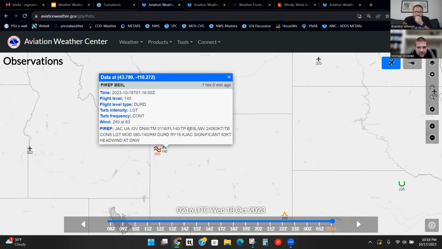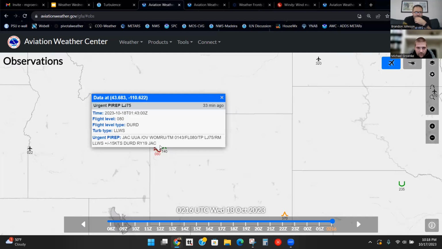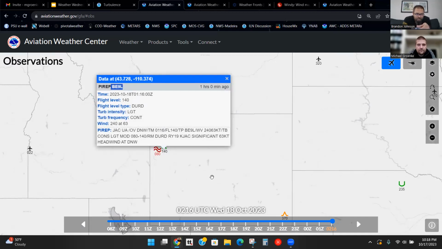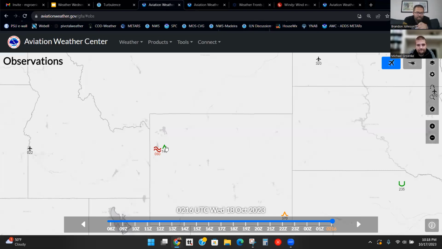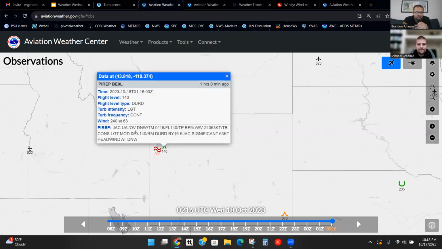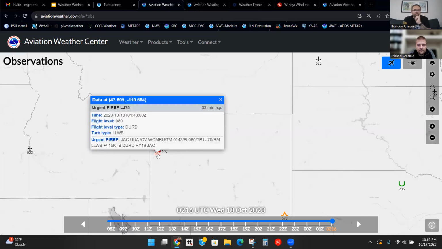As far as these, where's the aircraft type here? I think it's right here. It's like a Beechjet or something like that, and up at the top where it says Lear's. Oh, here, yeah, it's got urgent PIREP Learjet 75. Yeah. So looking at that, it says light to moderate, 8 to 14, right? Yeah. And then the low level wind shear is at 8,000. I don't know, maybe that's just me reading too much into it, but it seems like right where the turbulence starts, you'd get that low level wind shear, at least according to these two airplanes.